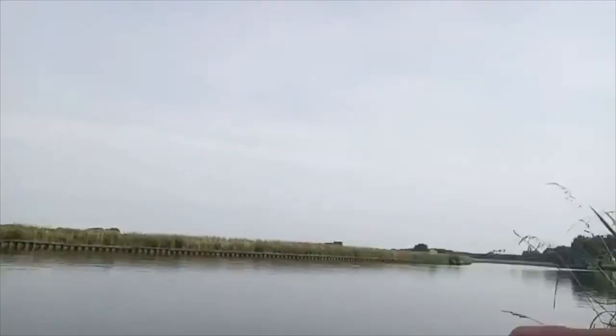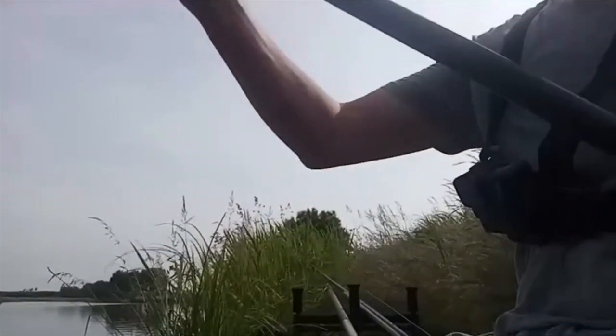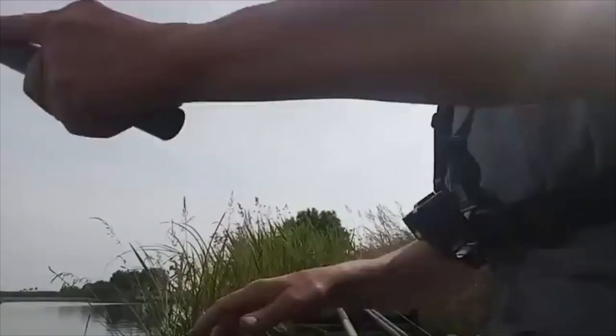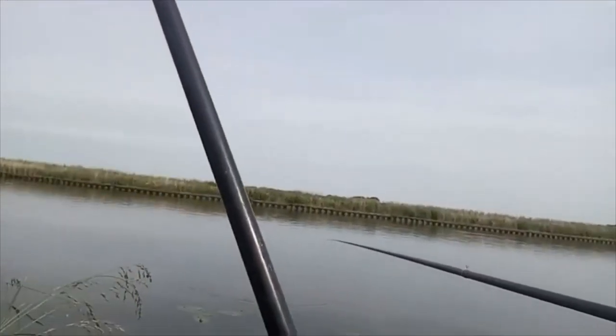I'll just turn you around there. Fish are coming up in the water all the time, so I'm sort of like two-thirds depth and just fishing it on the drop, really. I'll spin you around, keep an eye on the peg.